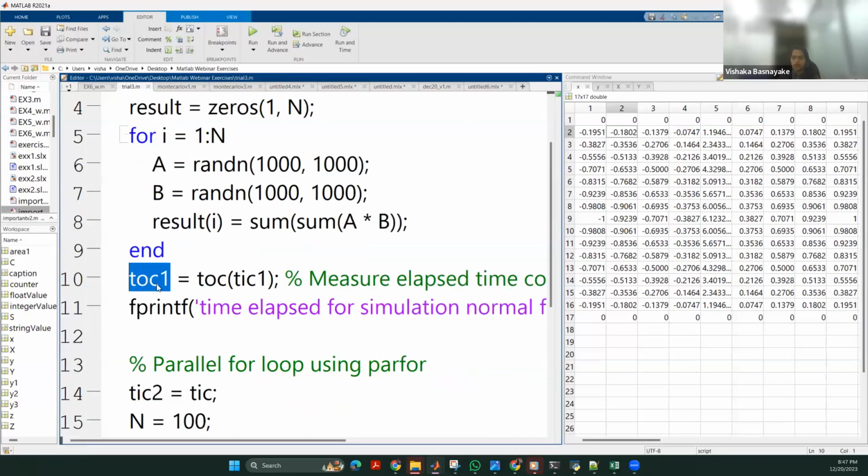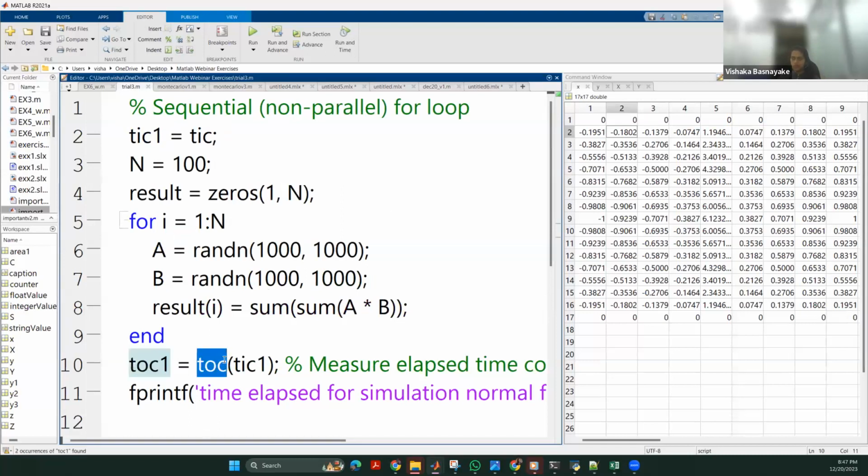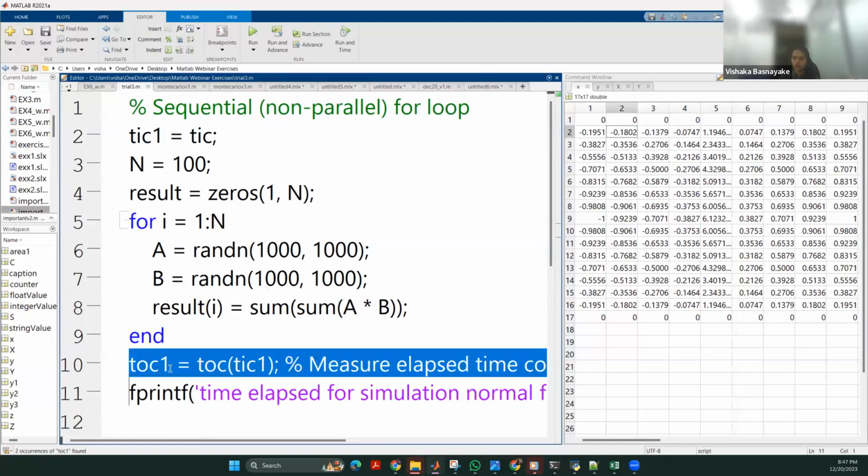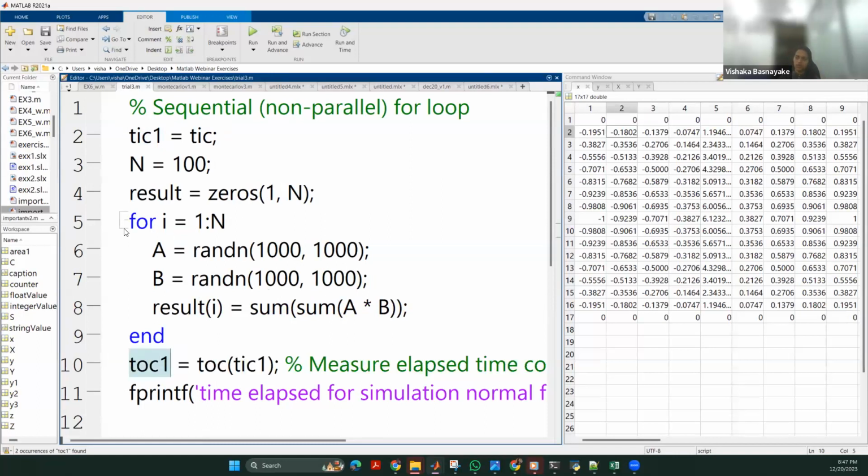And then at the point where we call the next function, which is the tock function, we'll be able to obtain the second instance of time in the algorithm. So the algorithm has several steps. In the intermediate location, we can define a tock function, and it can be used to find the time that was totally elapsed from the tick point that we defined up to the tock. The main reason for this feature is for us to understand what is the time that was taken to run this algorithm.